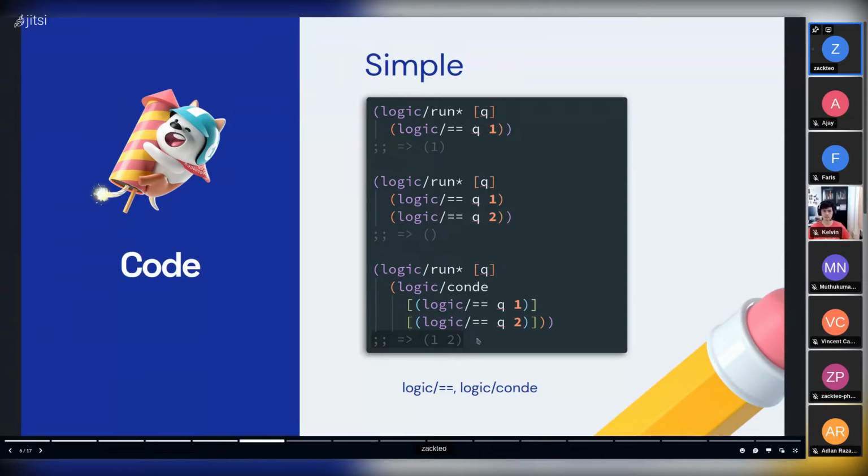And there's a case where if you use the conde function, you can say that if the first path doesn't work, then there's also the second path. So you show the results from both paths. So you say that Q can take both the value of 1 and 2 actually. So that's how you use this function. Okay.